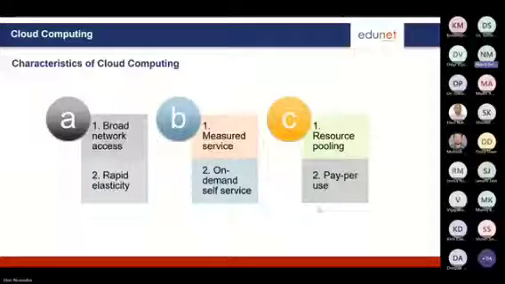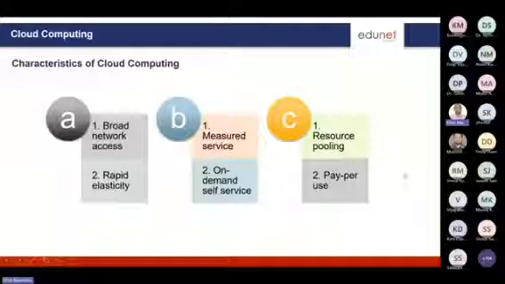Now my question is, if there are so many people using cloud services from a particular place, let's say Amazon, and everybody is scaling up, up to what extent will they be able to fulfill the requirement? They can fulfill it. During Diwali time, we have seen Amazon and Flipkart have a lot of traffic. If you calculate the average traffic over 365 days, during Diwali it is more than double the average. That means the same servers used for Amazon on normal days are not sufficient to cater to all the users, so they automatically scale up.